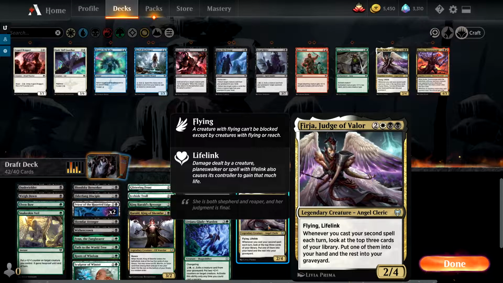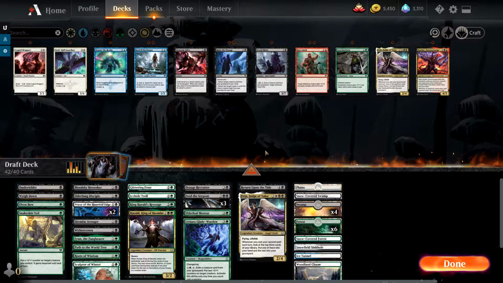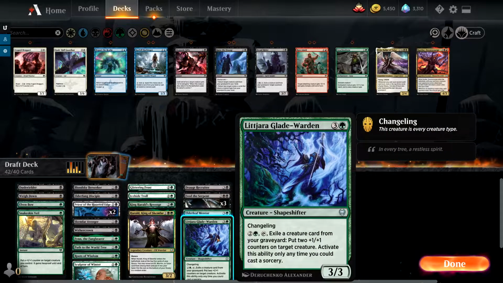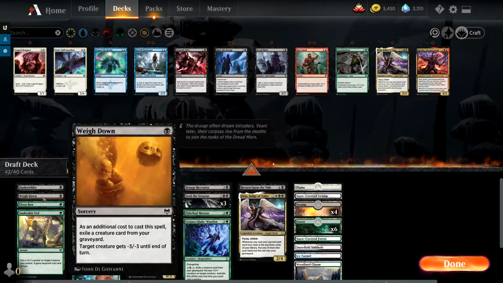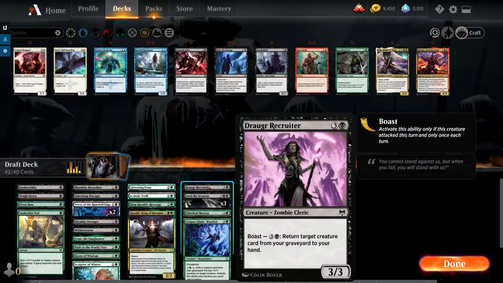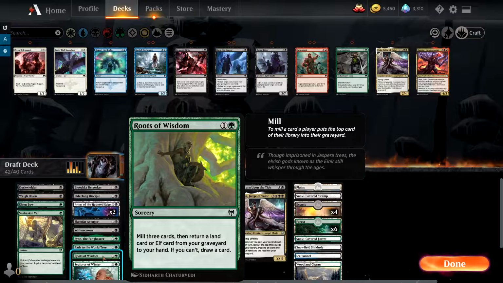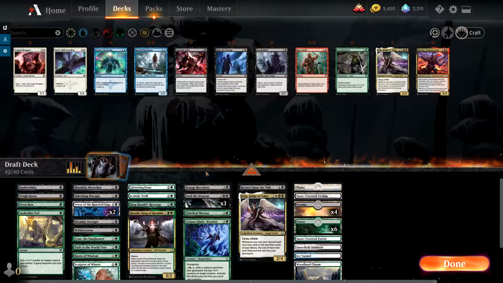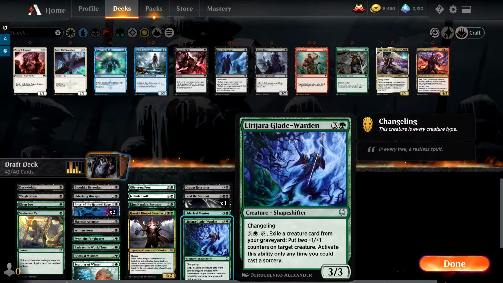Yeah, this does the self-mill thing. And we do have a lot of reasons why we would want to mill ourselves. Like, we have Way Down. And then we have Recruiter. Then we have Roots, so we can get a land or an elf back. Which means that we can kind of get back something like Ice Tunnel if we're close. So this all kind of works.